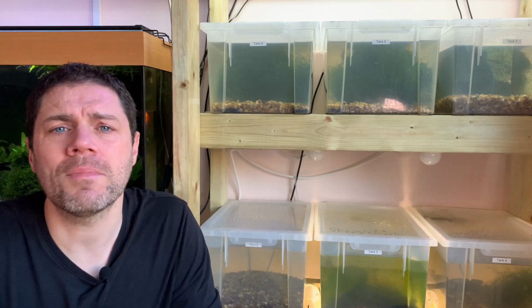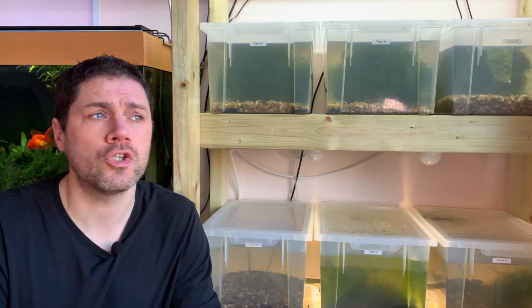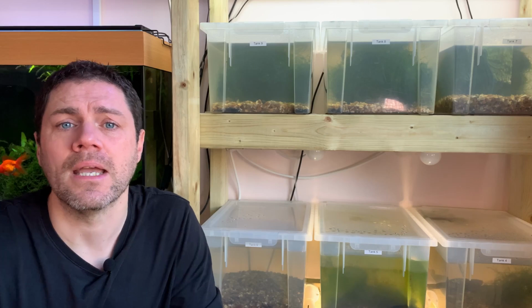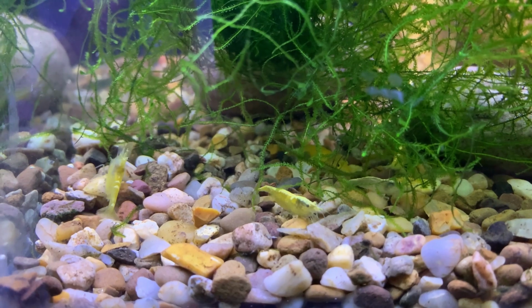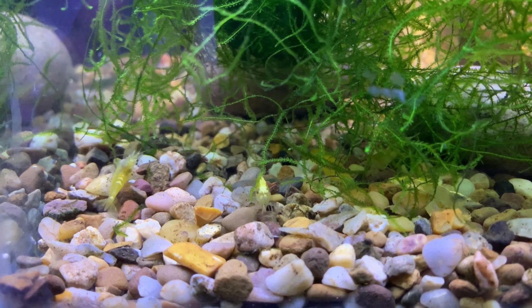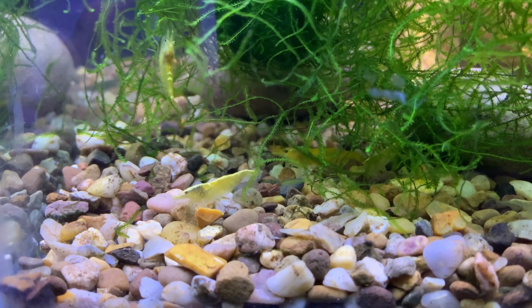But if you're new to shrimp keeping, if you're looking at your first or your second tank, I would highly recommend you choose your favourite colour and keep that one colour strain in that one tank. If you fancy the blues, have a tank of blues. Then if you fancy some yellows, get yourself a second tank, have a tank of yellows. But in the early stages, don't be tempted to mix them all together, as cool as it looks.